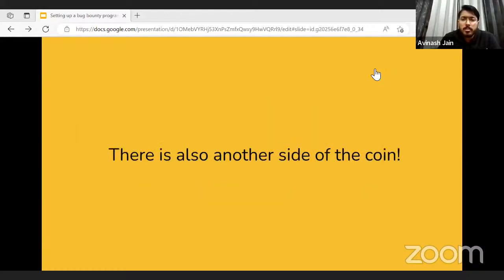Having talked about the various benefits and pros that bug bounty brings, there's always another side of the coin. In the cost of launching bug bounty programs or harnessing the potential of the outside security community, what people forget is what problems or challenges a bug bounty program brings. Bug bounty often increases the burden for the security team that runs the program. In no time, you will find that they are burdened with a high amount of reports, whether they are low-quality reports, out of scope bugs, or duplicate submissions.